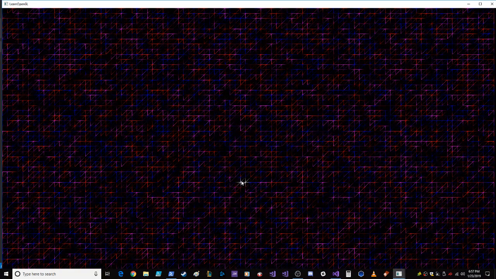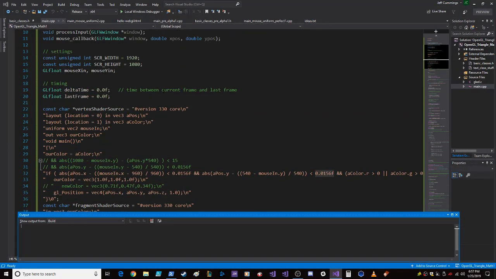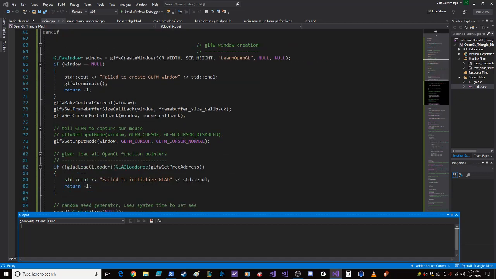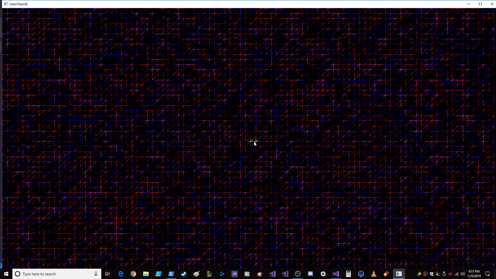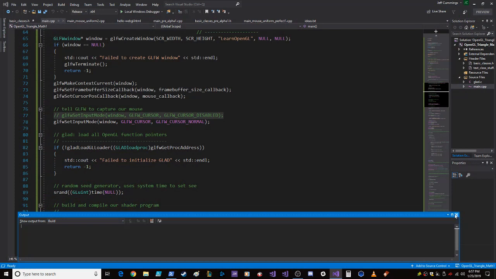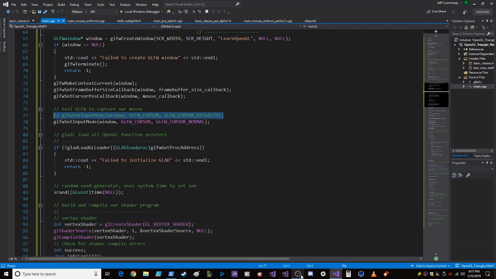So at any rate, now what it does, and I actually changed, you can see how the arrow is pointing to the spot where the vectors are white. That is because I changed the input mode so that we could actually see the cursor. So instead of disabling the cursor, I made it cursor normal. And you'll notice as I go to the top or the side or the bottom or the left, I don't actually have any clamping in my code, but the Windows operating system sends in that clamped mouse coordinate, so I don't have to worry about clamping, which is nice. Okay, so alright, I just wanted to share that because that's a discovery.